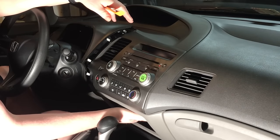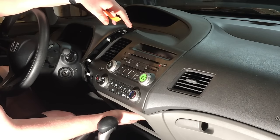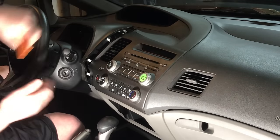These two screws really hold the whole piece in together. You're going to remove those two and you can feel them up underneath. Now besides being a Phillips head, they're also a bolt shape as well, so you can use a socket to pull those out. Let's remove those two.